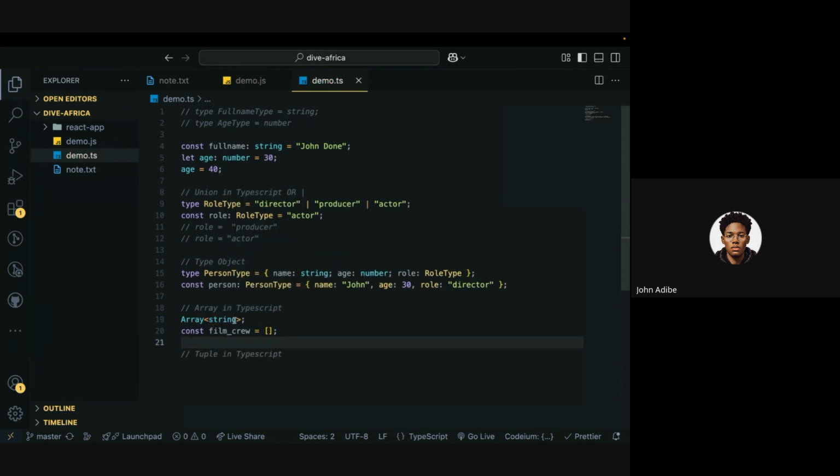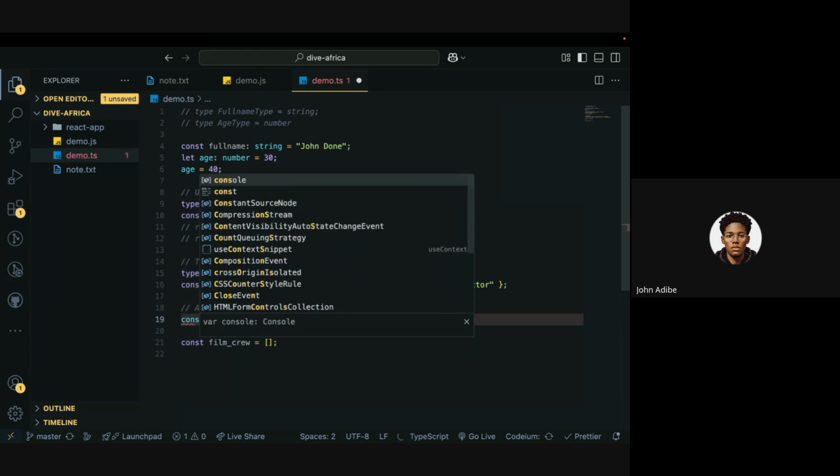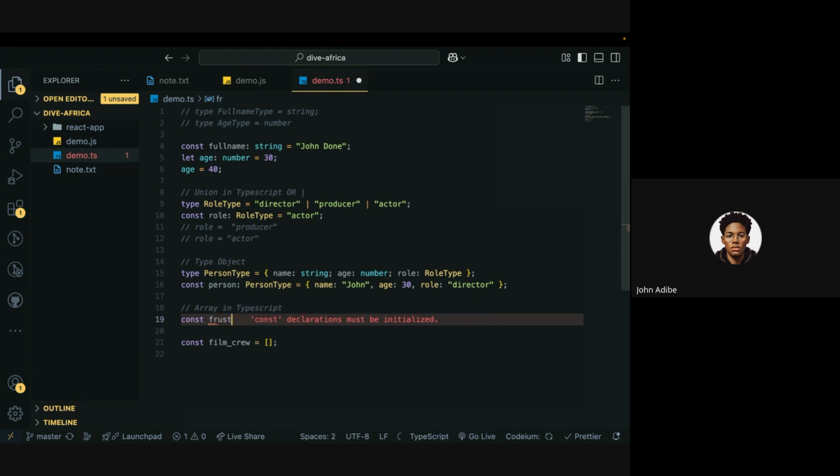Array string means it's going to only be string inside this array. Now if I copy this, let me just test array string first. Let me use fruits. I'll get back to the object part. Constant fruits. Let me set it to an empty array first.